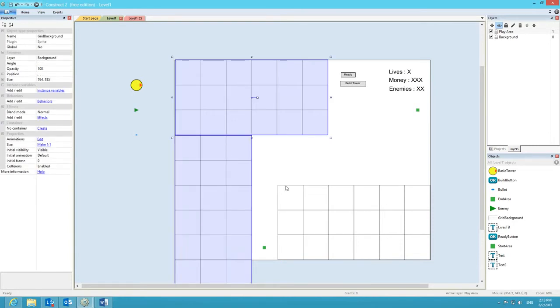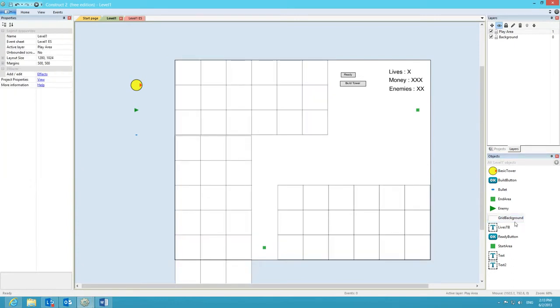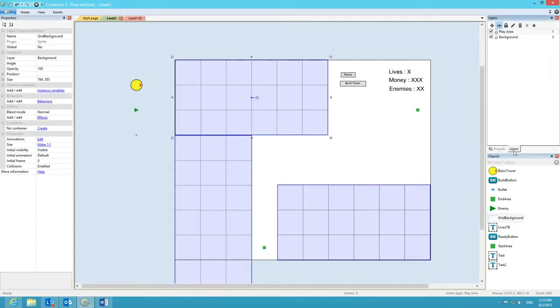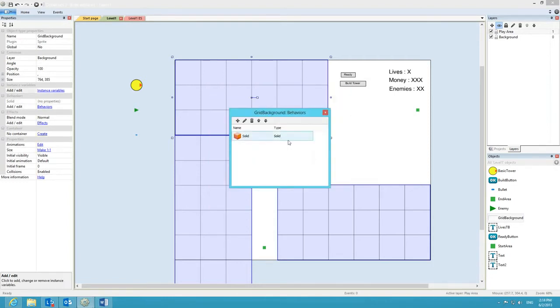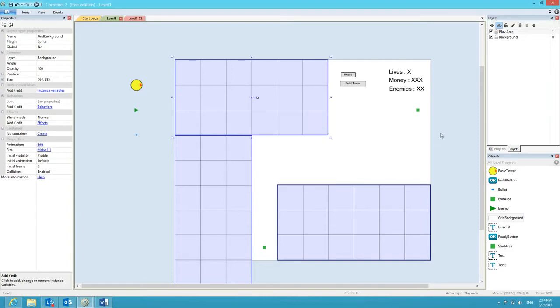There's a couple of things we need to do. This is one object now, as you can see, because we copy pasted it. The thing is, we need to add behaviors to our objects. Behaviors are like ready-made functions that will help us to develop our games. For whatever game you have, there are a lot of behaviors. So let's now take our behaviors, that's what we really need. Let's add a behavior called solid for this, and we'll be needing this to implement the pathfinding method of this game.